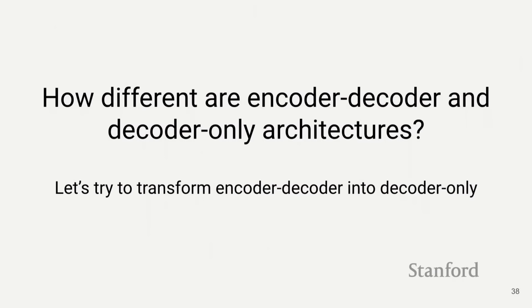So I think there are many, they look very different, at least on the schematics. So how different are they actually? I argue that they're actually quite similar. And so to illustrate that, we're going to transform starting from this encoder-decoder, which has more structures built in, into the decoder-only architecture and see what are some of the differences. And then interpret those differences, those additional structures. Are they relevant nowadays, now that we have more compute, better algorithm, and so on?